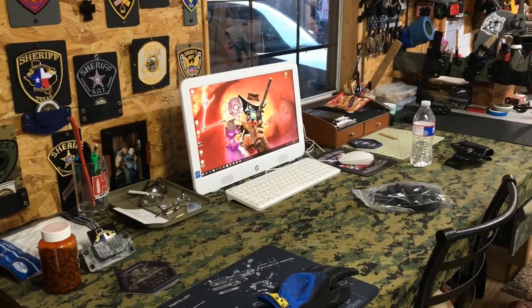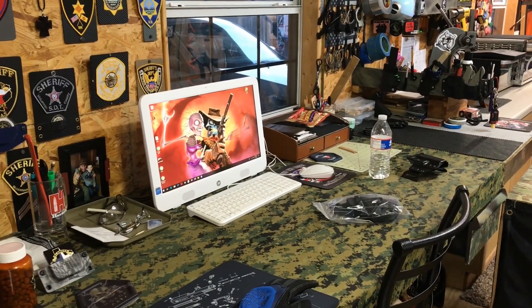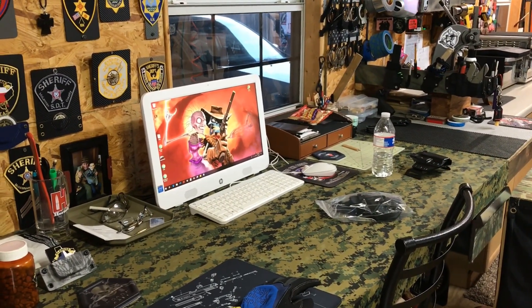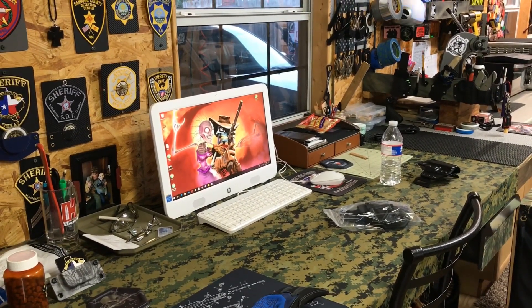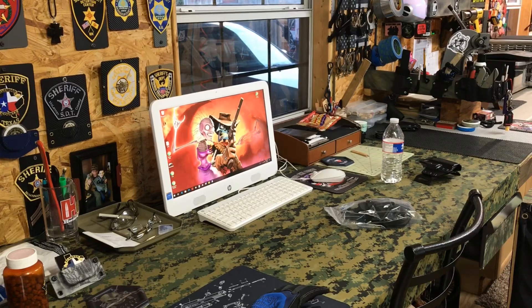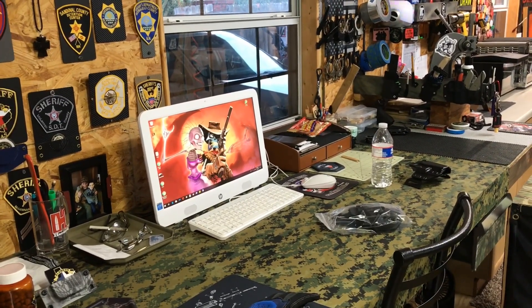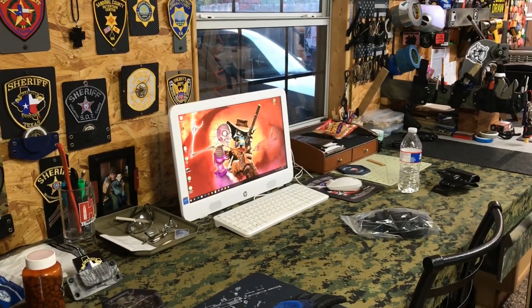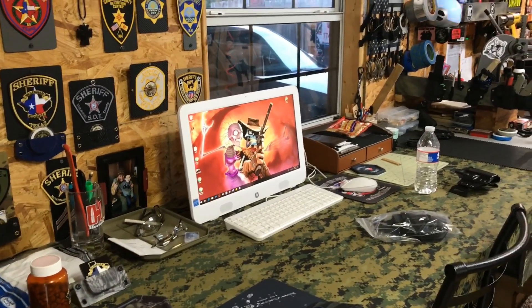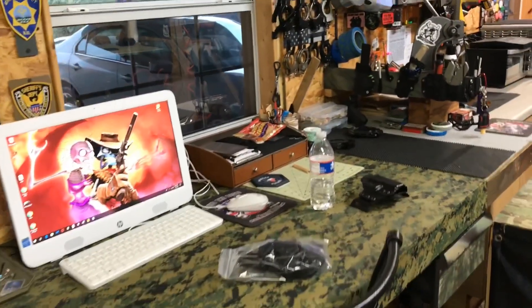First, you're going to need a place to work. I have mine in my shed workshop and I have it insured for 20 grand — I thought it was outrageous, but you start adding little things here and there and the price goes up. You're going to need a computer if you're doing a website, electricity, heating, and cooling.